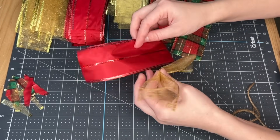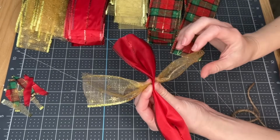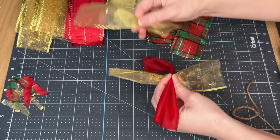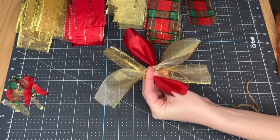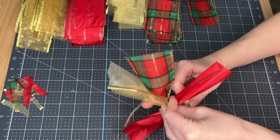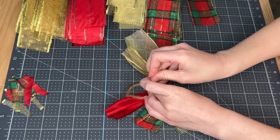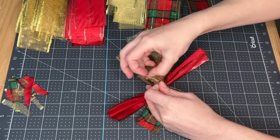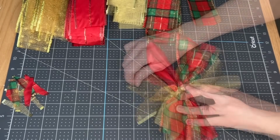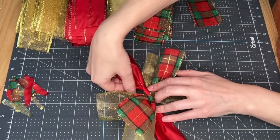I'll show you again how I make the ribbon bunch. So I have my 4 pieces of different types of ribbon. Again, they're all 8 inches in length, and I'm just pinching them at the center and placing them diagonally from one another, kind of like a star formation. I decided that I like that Christmas plaid the best, so I put that on last, and it's kind of the final piece of ribbon. The ones that maybe you don't like as much or you want to be more in the background, like I have the plain gold and the plain red, you're gonna wanna put those ones down first because you're definitely going to be able to see whatever piece of ribbon you put on last a little bit more in your wreath.